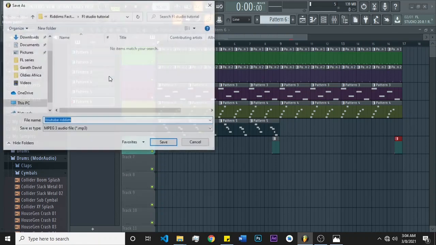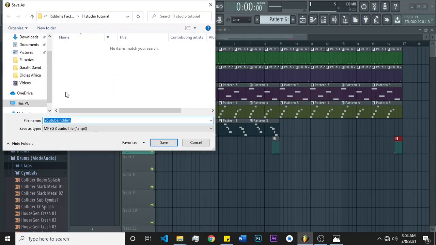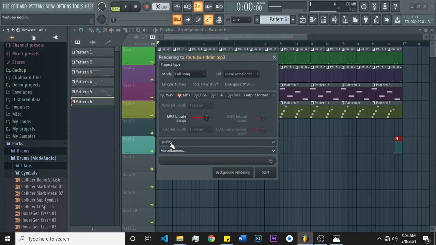So you have to choose where you're going to export it to. I'm going to export it to that same folder, our FL Studio tutorial. It's an MP3. You can also change the format here, MP3.